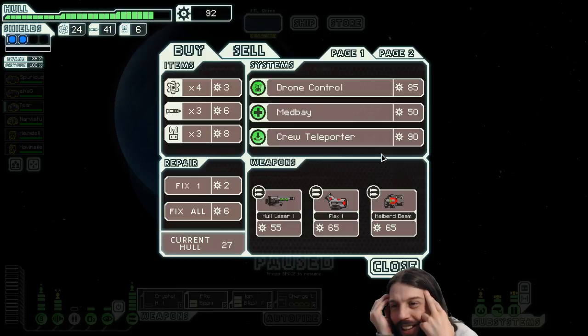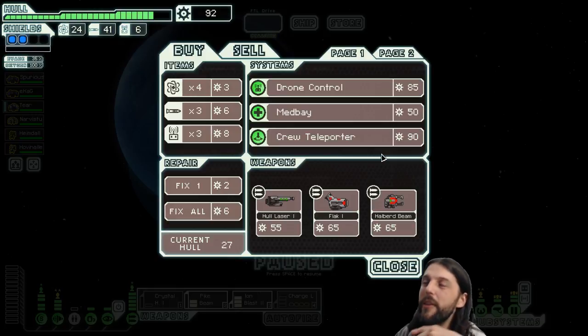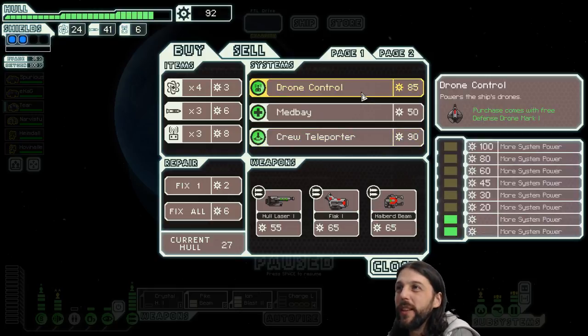Chris says the case is crystal clear. Crew teleporter, medbay, and hull laser 1, right? Chris says, on a more serious note, hull laser, nah, it's a bit bad against shields. Flak 1, shield shredder, halberd, expensive, too expensive, I'd say. Yeah. The idea is drone control and flak 1. I want that. And since I don't have the scrap for that, I have to make a decision. That's what's going on in my head right now. Chris says drone control isn't that rare, so I'd argue that's a lower priority. Yes, but it comes bundled with a defense 1 drone, which is exactly the drone that we want to operate with it. So yeah, that bundle is all the sweeter.